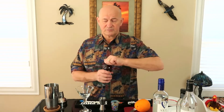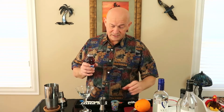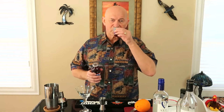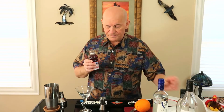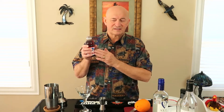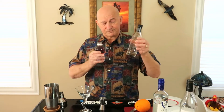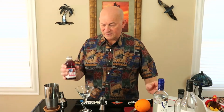How am I going to make that determination? Well, we're going to start by tasting this just a little bit, and then I'm going to decide how much of that simple syrup I'm going to use. This is very tart, so there's not a lot of sugar in this. So now that I know what the taste is like, I'm going to probably use the full measurement of my simple syrup.